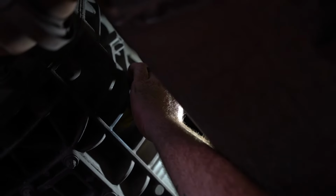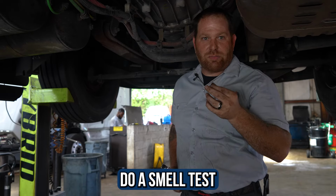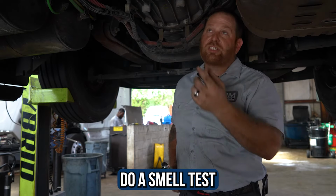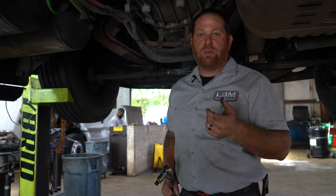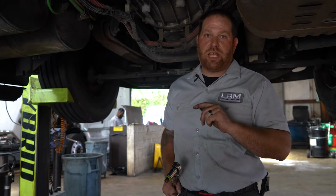And remember, take it slow because fluid might just start pouring out right away, which is fine. That's kind of what we want. We can get a little bit of oil coming out. All right, just like that. So this transmission is full as it drips out. And then when it does that, put a little on your finger, smell it. If it smells burnt, then replace it. If it looks milky or discolored, or doesn't look like normal oil, then I would highly recommend changing out the oil.